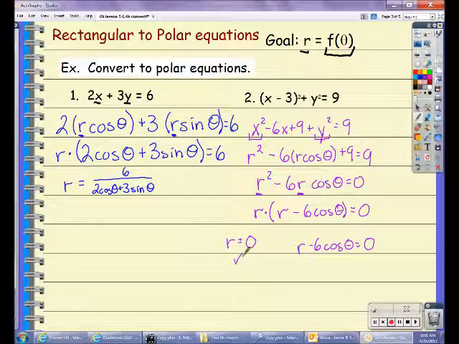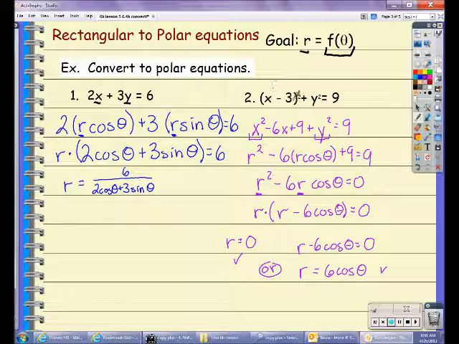This one, done, r is by itself. How do you get r by itself? Just add. So we have two equations, this or that. So we have two equations that represent our original, which makes sense because our original wasn't actually a function. It was a relation, but it wasn't a function because this is a circle centered at 3, 0 with a radius of 3.